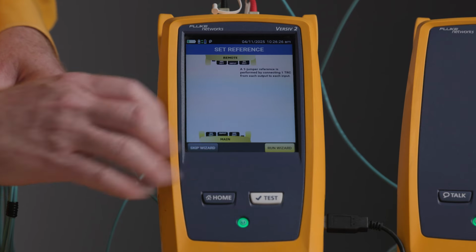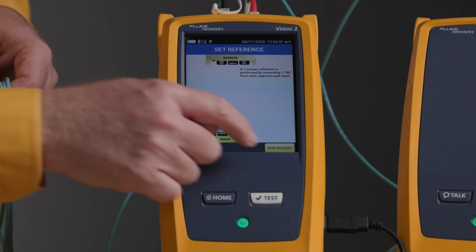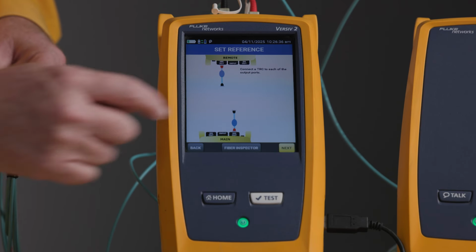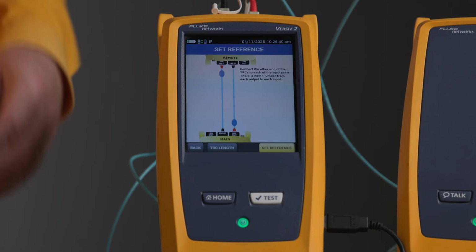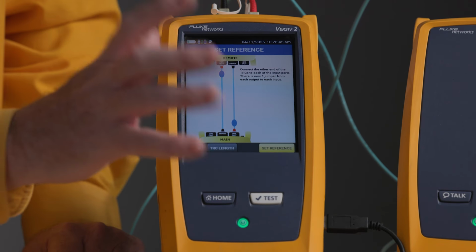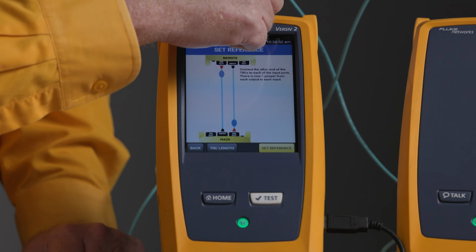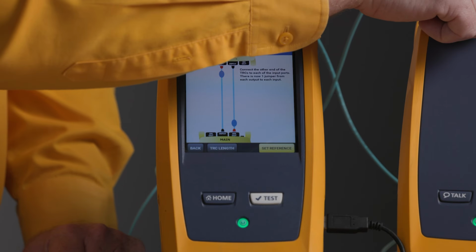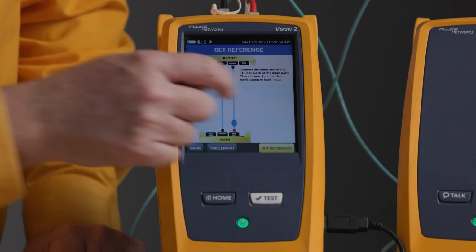So let's go ahead and set our reference. The fancy people might skip our wizard, but I really suggest you walk through the wizard because it's going to remind you and walk you through each step. Now, because I've used the wizard once or twice before, we can see that I'm already set up along the image. What is the image showing us here? We're doing multi-mode, so our red output connector is in the multi-mode port, and the black input connector coming from the source on the far end is coming into the power meter. We'll hit set reference.